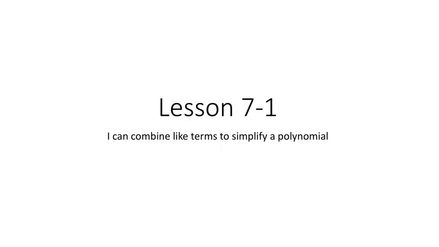Hello, intermediate algebra students. This is a video for lesson 7.1, which is talking about how to combine like terms to simplify a polynomial. This video is heavy with vocabulary and just some basic naming strategies for polynomials. So bear with me as we get through some of the dry concepts, but it actually is a really important lesson because you absolutely have to be able to add and subtract and combine like terms in this chapter that we're starting today.